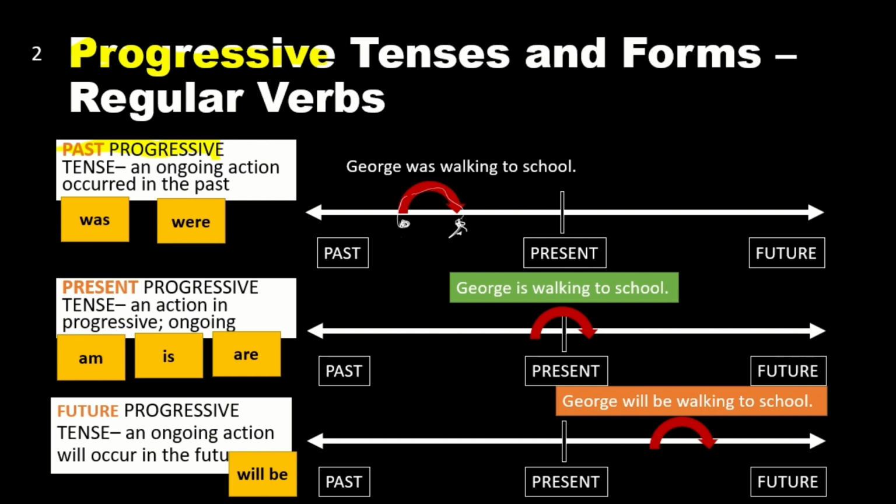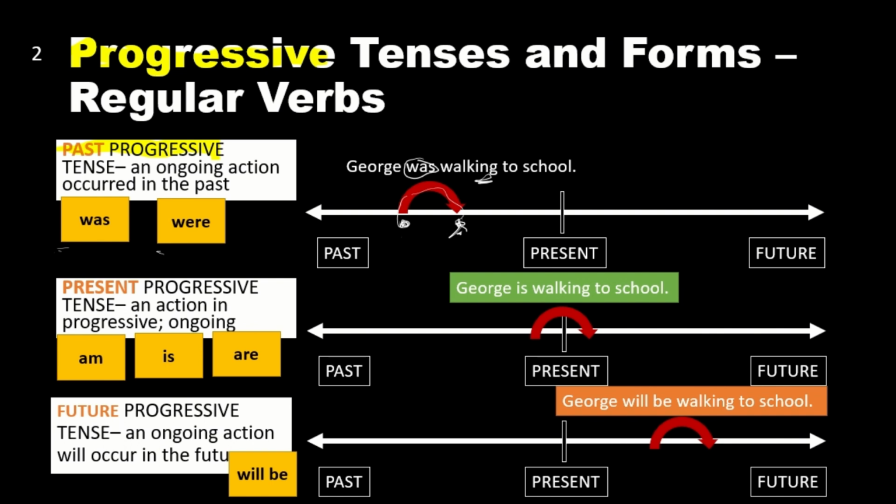We also see the use of the word was, and then we have our verb that ends in -ing. Because remember, you guys, this is the progressive family, the progressive tenses. So all of the endings for past, present, and future will have an -ing. The way we can differentiate past progressive, present progressive, and future progressive is with these helping verbs that you see once again in these yellow boxes.